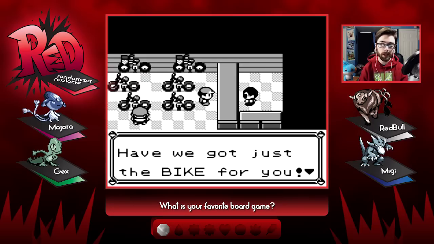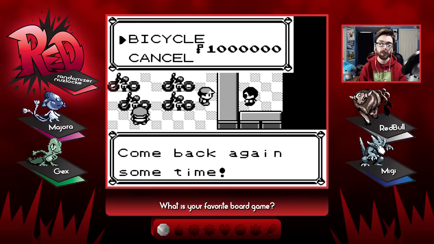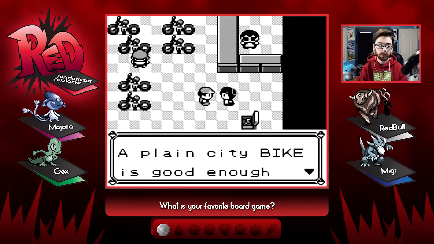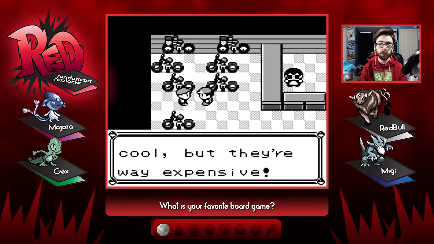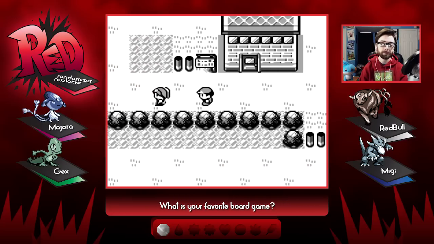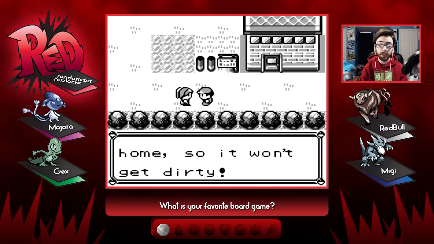Hi, welcome to our bike shop. Have we got just the bike for you? Sorry, you can't afford it. Come back. Okay, cool. Cool. Hey, stop moving. A plain city bike is good enough for me. You can't put a shopping basket on an MTB. These bikes are cool, but they're way expensive. Yeah, they're a bunch of ripoffs, aren't they? I want a bright red bicycle. I'll keep it at home so it won't get dirty.